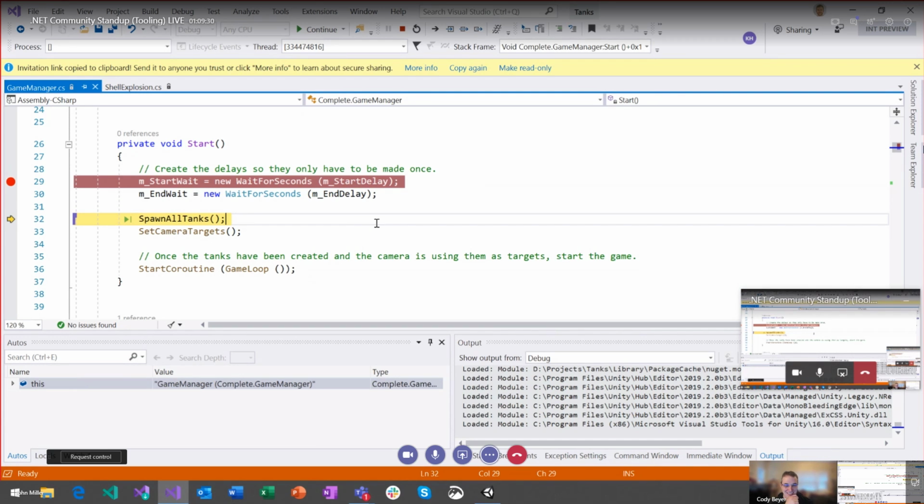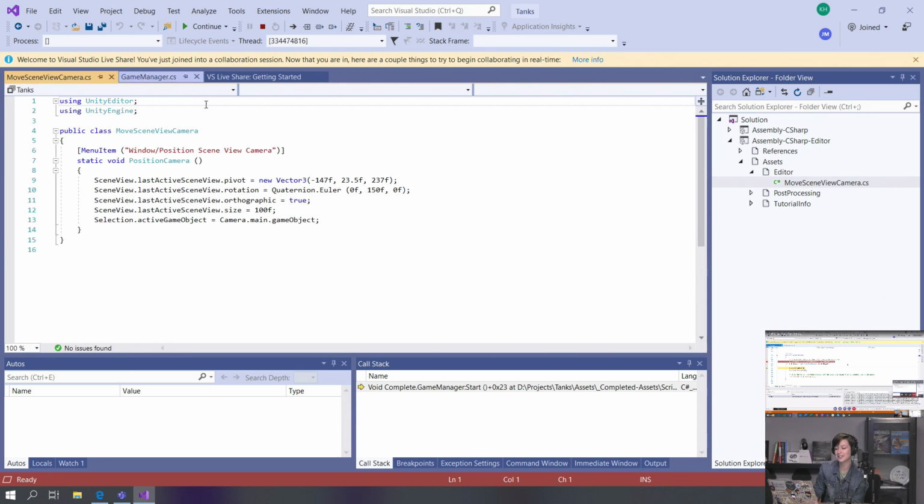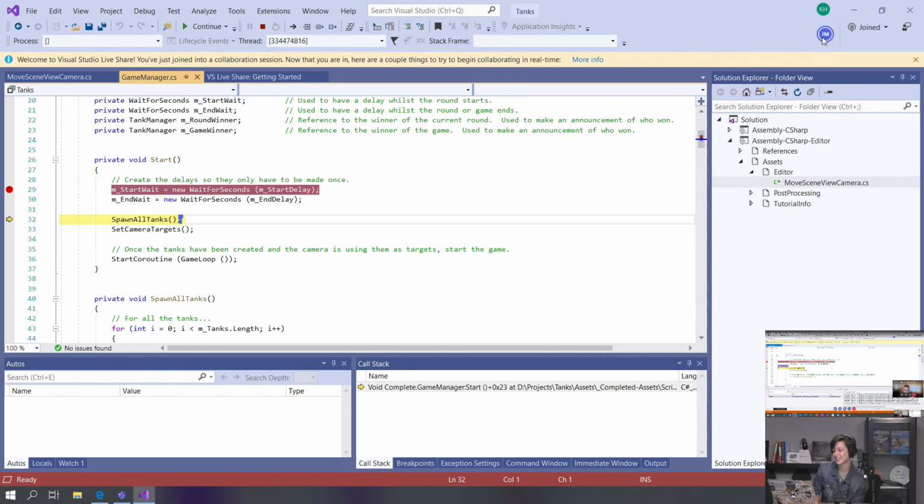One thing I wanted to call out that I also love about Live Share, now we're just on a Live Share parade, is I can edit or navigate to completely other things that John isn't currently working on. So I can explore his code structure if I'm thinking about something else, or we're both trying to debug a single issue, even though I have none of his code on my machine. So cool. That's really cool. And it's super secure too. It's a direct connection, so it's not sharing your code across the scary internet or anything. As soon as I leave this direct session connection, I won't have his code anymore.